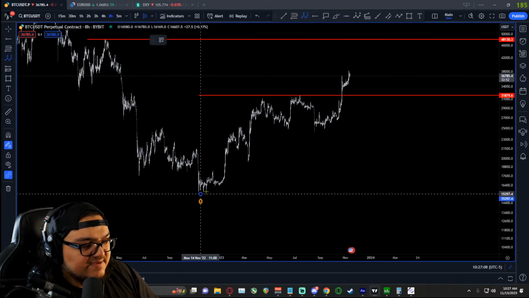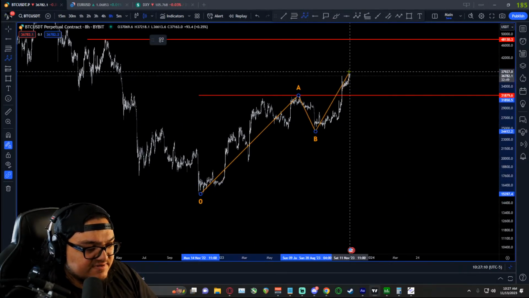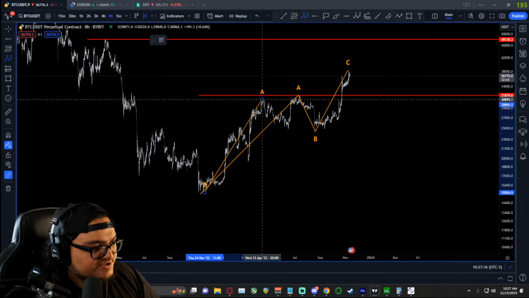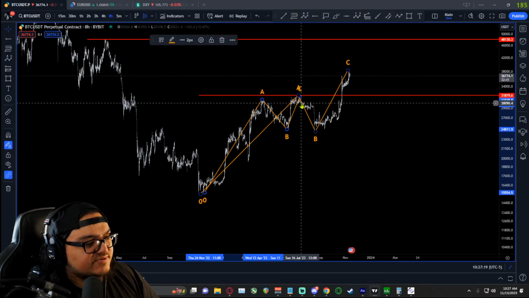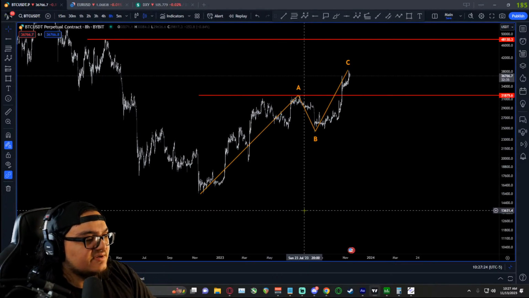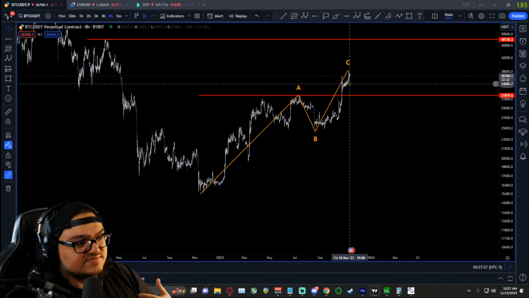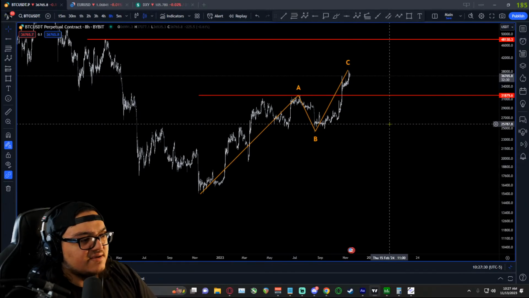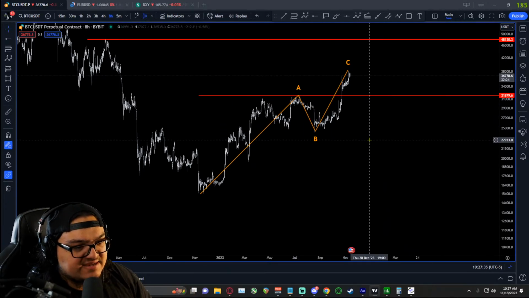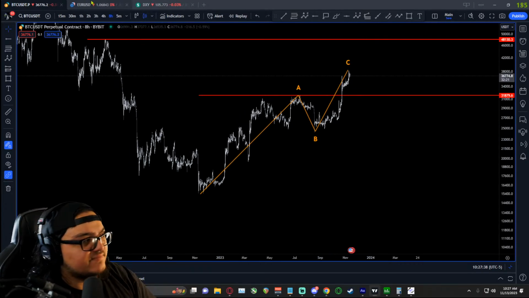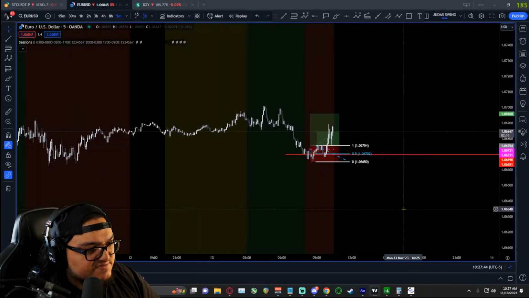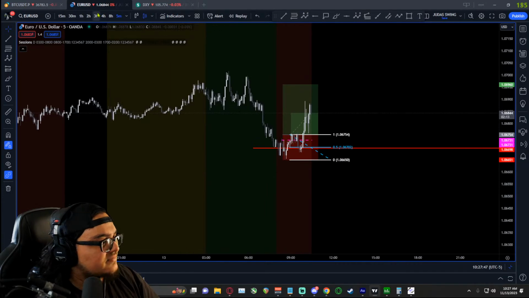And if you look at this from a larger perspective, we are still in this larger ABC, right? Within this ABC was a larger A. The larger separation in trend, in my opinion, was this move compared to this move. So to me, this is an A to a B to a C. Now, I don't know where the C is going to top out, but if this is going to be a bear structure, we need to start seeing price stay below 31,880. Once we see that, then we could be a little bit more bearish. Let's see how this trade is doing. Sorry.